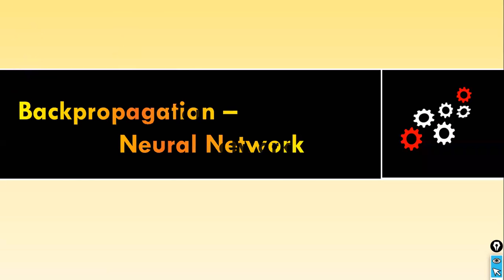Okay, so now you understood what types of activation functions are available. And the next one is back propagation in neural networks. How do we do the back propagation? What is back propagation? We'll take a look at it.